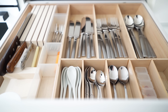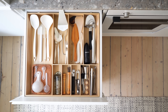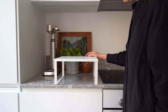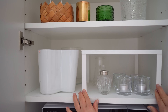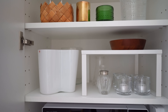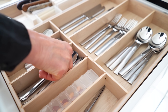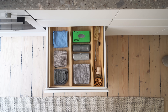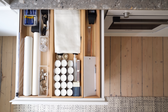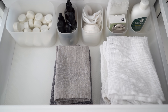You can also use organizers such as drawer dividers, shelf risers, and other cabinet organizers to maximize space. Drawer dividers keep utensils, knives, and other kitchen tools organized and easily accessible. Shelf risers give you an extra shelf where there isn't one — when I had a kitchen where I couldn't move shelves that were spaced wide apart, they were super useful. I love drawer dividers and use lots of them in this kitchen: cutlery dividers great for cutlery and small tools, larger ones that divide drawers into three parts, and storage bins to divide drawers. I like milky bins for wet items so if something spills I can easily wipe them down.